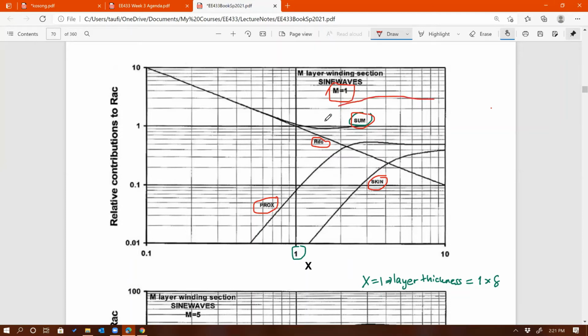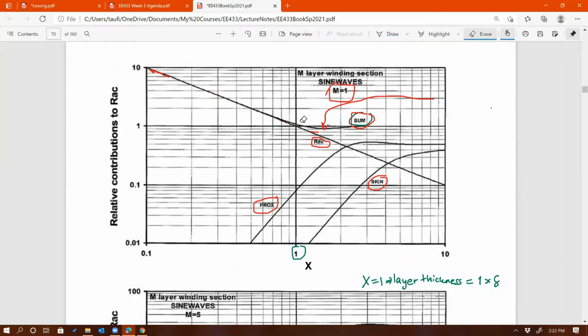In this example, is this point right there, right? That's the lowest. It starts from high, and basically, it is the same as RDC. So you can see that as you are increasing the layer thickness with respect to the skin depth, you start from low, for example, the RDC dominates. But then as you are increasing it, you can see that now proximity takes effect, and then finally at the end, skin effect also affects the entire sum.